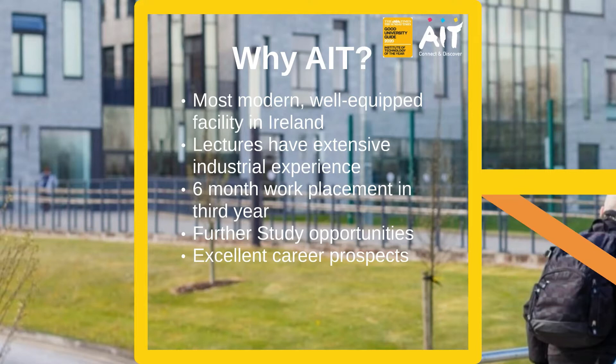As part of your adventure in software design, you will have the opportunity to work in industry both locally and abroad on a work placement programme. This gives you relevant working experience and valuable contacts in the industry before you graduate. If you decide to travel abroad on your placement, our excellent international office will set you up with one of our partner institutes across Europe and Asia. There are further study opportunities — graduates with honours are eligible to apply to join the Master's of Science in Software Engineering Level 9 at AIT or appropriate postgraduate programmes at other third level institutions.